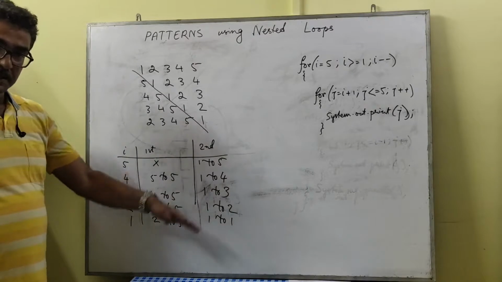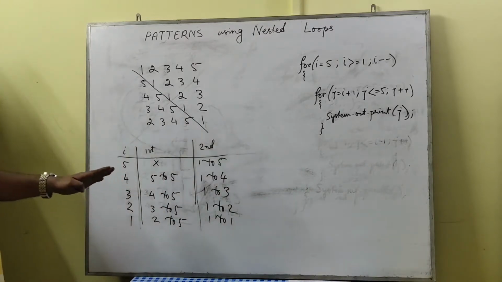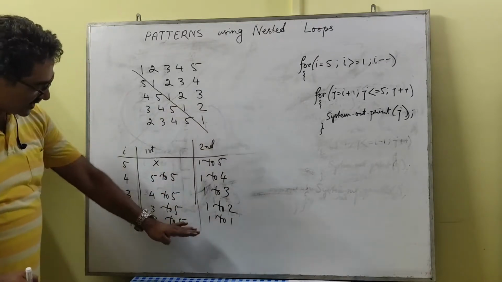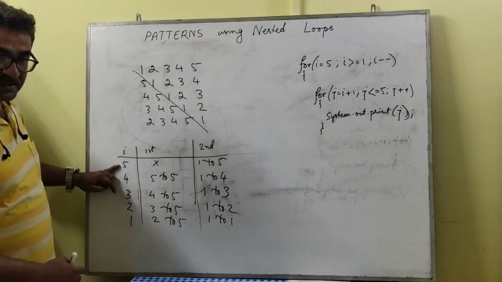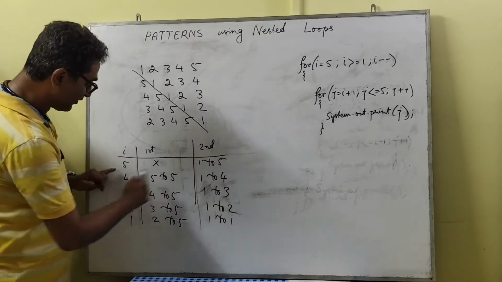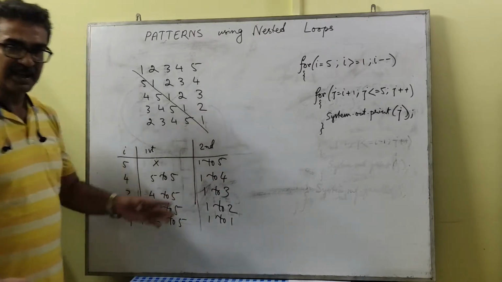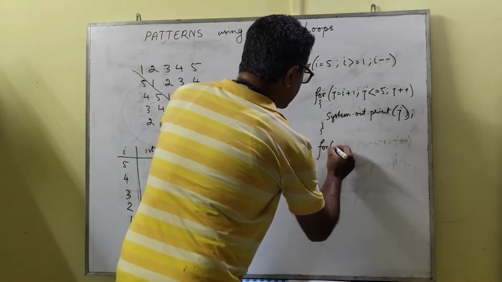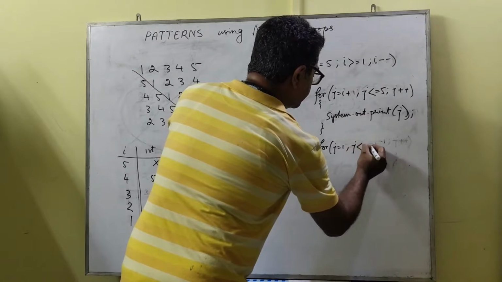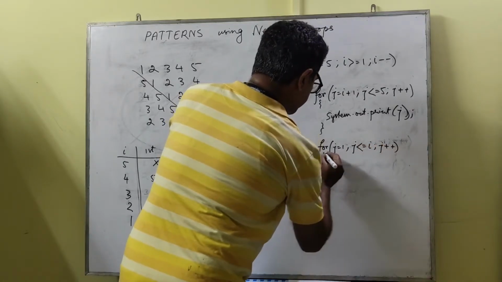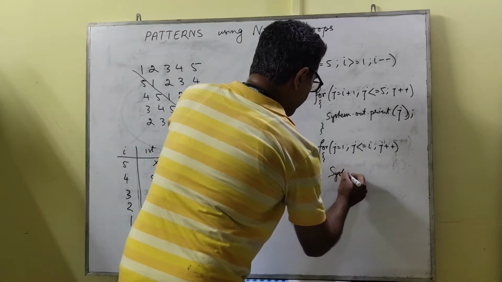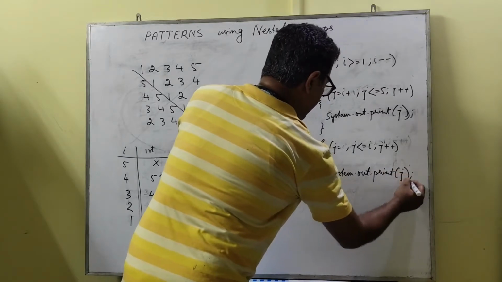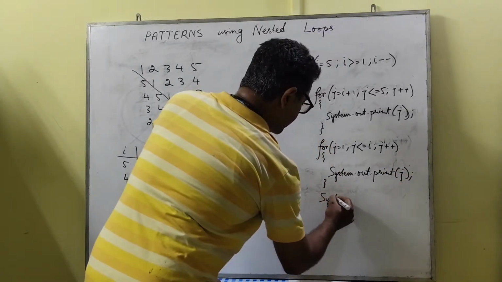Now we are going to look at the second half of the pattern. When I is 5, 1 to 5. When I is 4, 1 to 4. When I is 3, 1 to 3. You can see it always begins from 1, but it always ends, whatever is the value of I, with that. So when it is 5, it ends at 5. When I is 4, it ends at 4. That means we can tell it begins from 1 but ends at I. And here we'll get back to the next line.